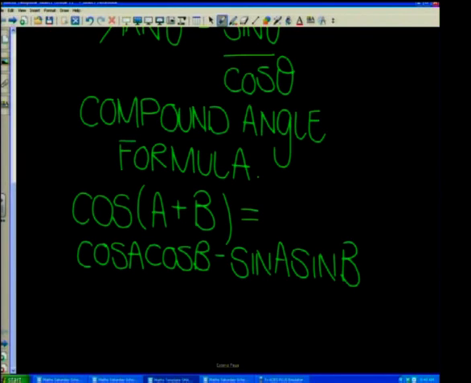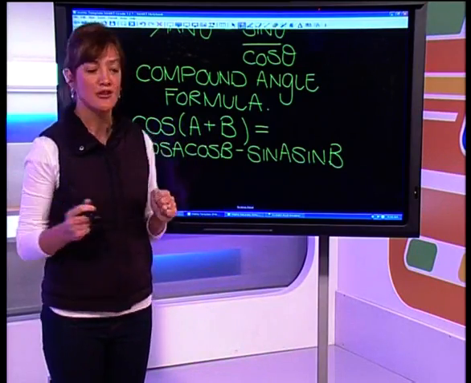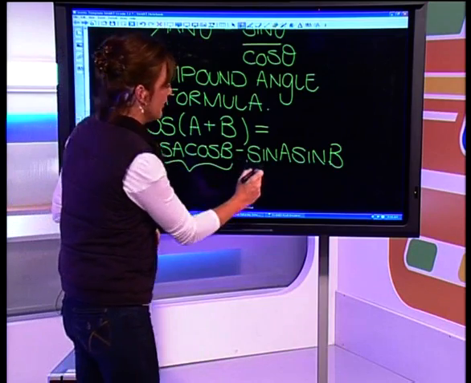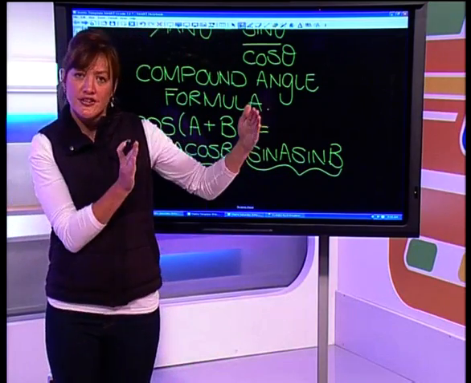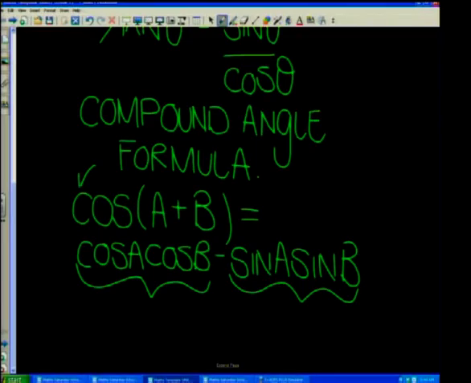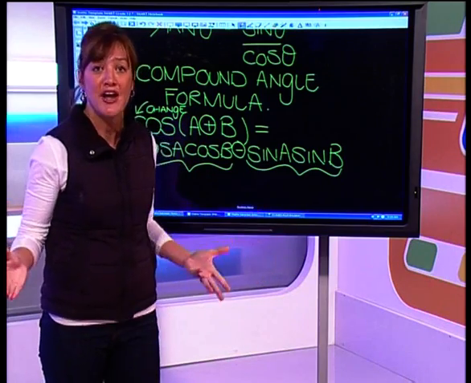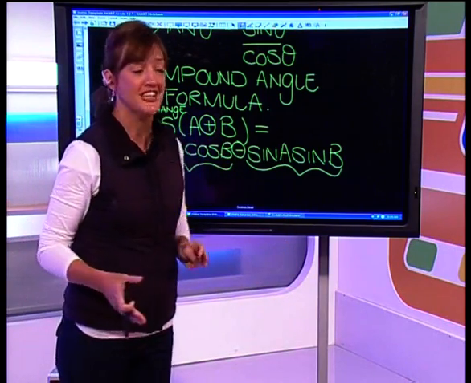Right. The way I find an easy way to remember it is that if we've got a cos compound angle, we're going to group the cos together, and we're going to group the sine together. So coses stay together and sines stay together. And a little thing for you to remember is think of C for cos and think of C for change the sign. So if it was a plus inside the bracket, it is going to become a minus when we expand it. You can remember that if you're in the middle of your exam and you can't remember if the sign changes or not. C for cos, C for change the sign.